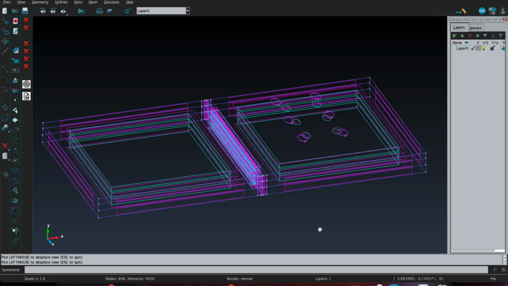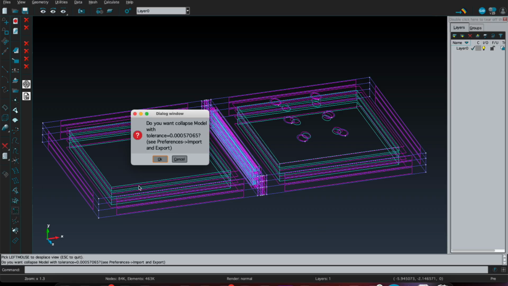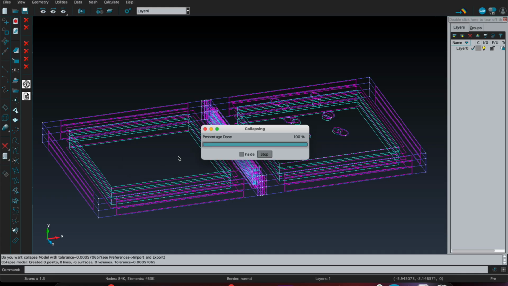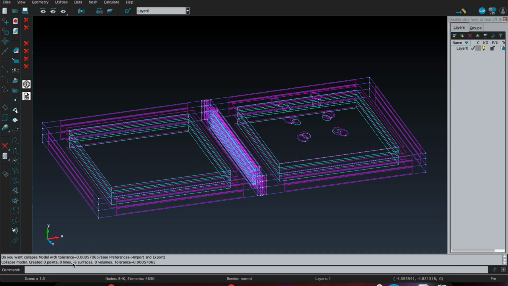Before proceeding with the mesh, it's always good practice to delete duplicated entities that may have been created during the intersection of the elliptical surfaces with the top surface of the domain. So let's click here, Delete duplicated entities, and we click OK. And as you can see, GiD deleted 6 duplicated entities. Now we are ready to proceed and assign different material properties for each layer and apply boundary conditions to the model.